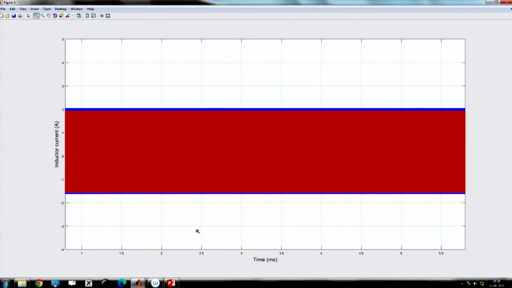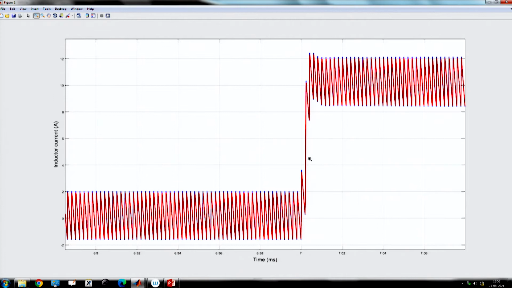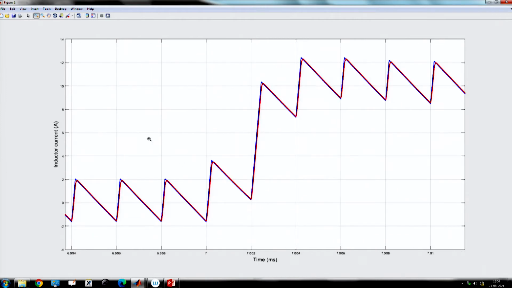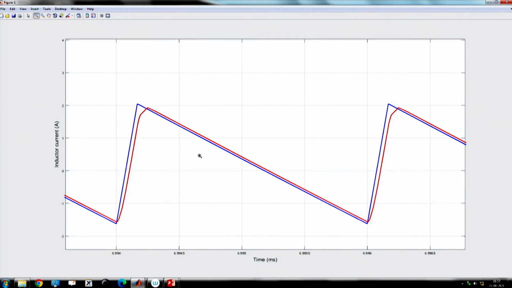First, in the current waveform, the blue one is the actual current of the converter, and the red one is the sensed current, which is after the low pass filter, and the low pass filter bandwidth is 10 times the switching frequency. You see the blue one is perfectly the triangular wave that we expect in a DC-DC converter, but due to the sensor bandwidth limit, you cannot get the sharp edges, because high frequency harmonic terms are attenuated.